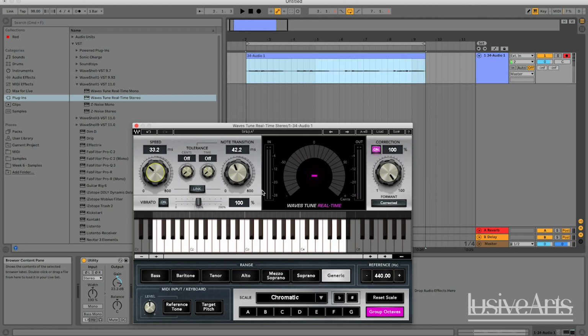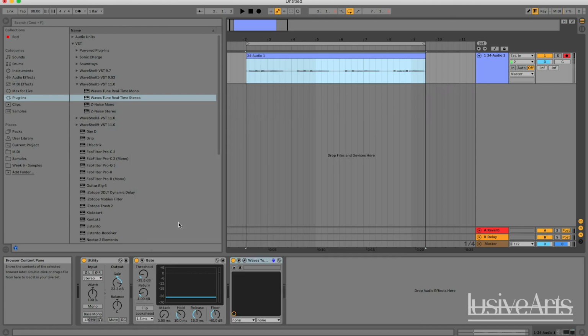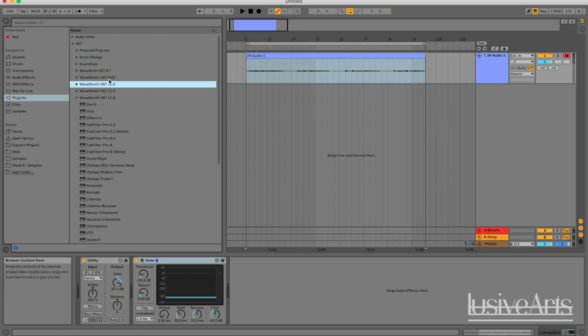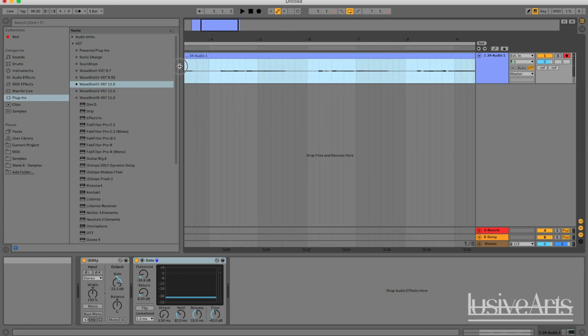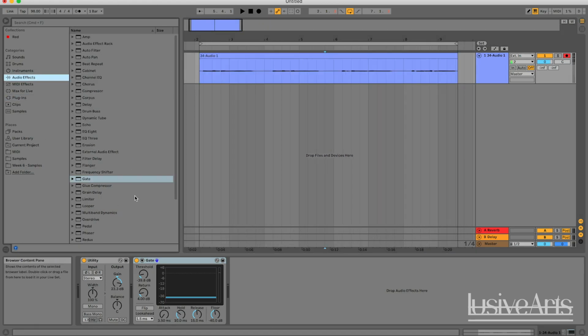And you can hear it's much more subtle now than before, where it was just snapping to the notes and it sounded very robotic. Now we keep a lot of the naturalness, but we're actually correcting her pitch so that she's perfectly on pitch for each note. So I'm going to get rid of this. I just wanted to show you an auto-tune plugin. That is the easiest way to auto-tune, but that doesn't mean it's not possible within Ableton with built-in plugins. So let's get stuck into this one.